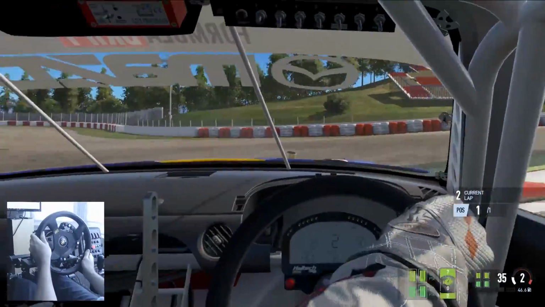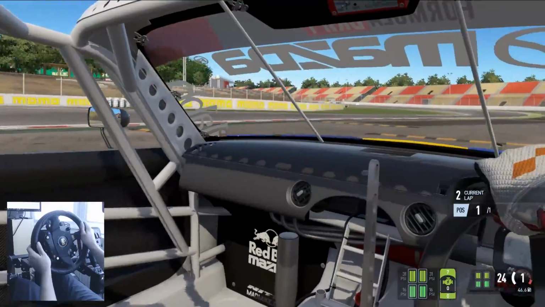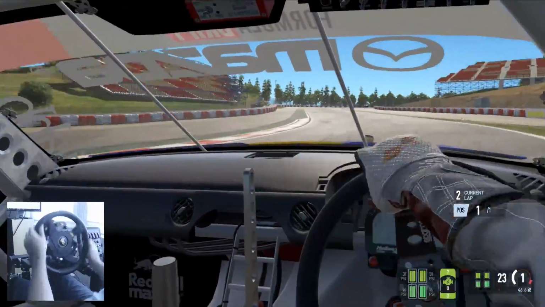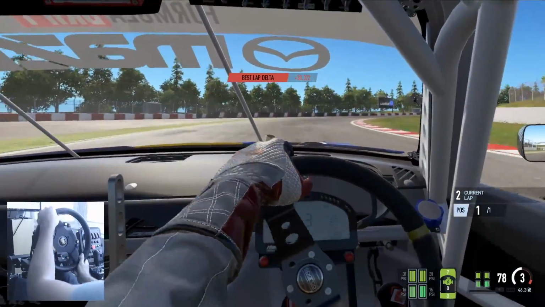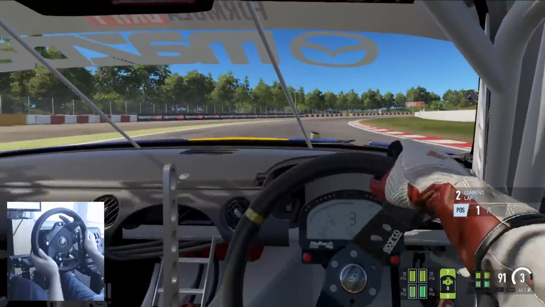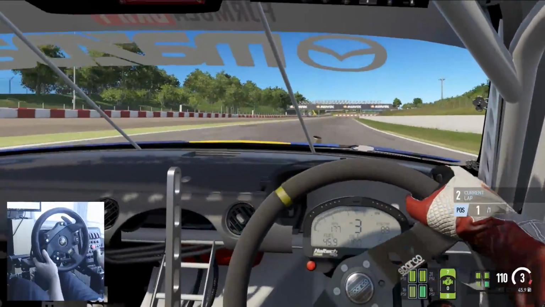Oh, I need to link up a drift. I'm going to give it one more lap on this circuit, I think, and then I'll take it to the Azure Coast track and actually drive it on some roads and see what it's like, because it'd just be interesting to see what this car would be like on a more natural road. Oh, the back just wants to slowly come round.